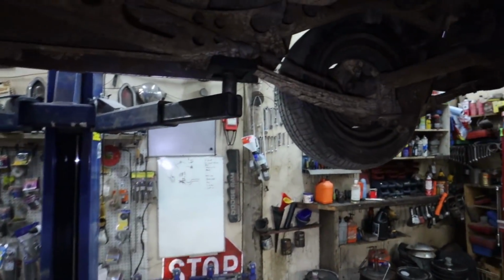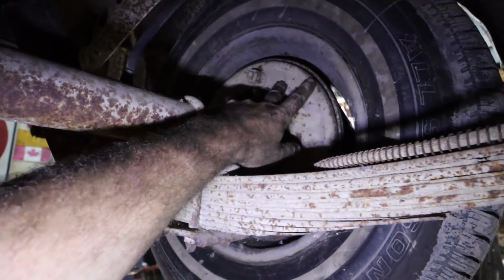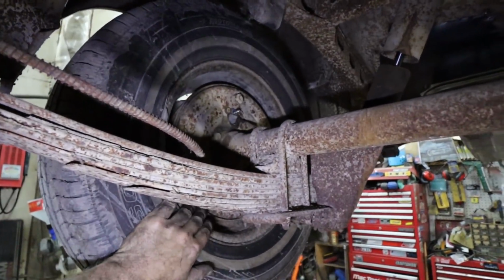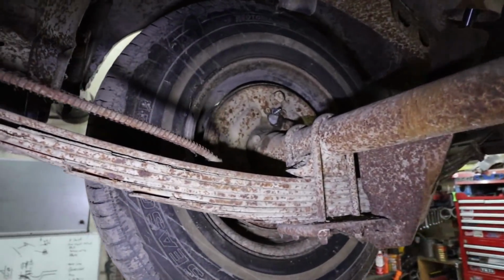Got the brakes all together. I did not hear anything weird inside there. This side felt good. This side, I think it felt good. So I don't know. I have one wheel bearing. I'm going to try it for a little bit, just see if it screws up or not. But I think it'll be fine.